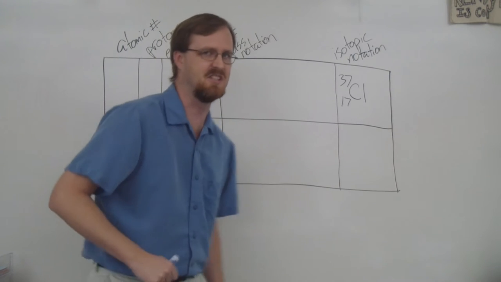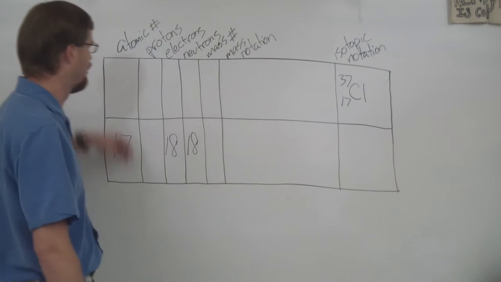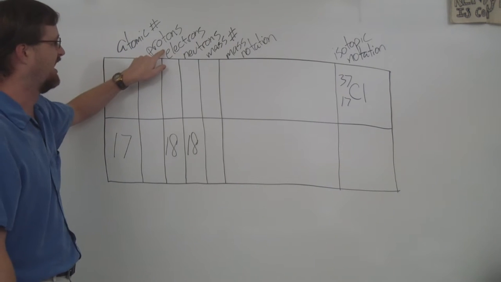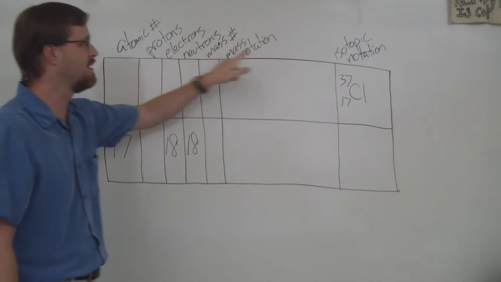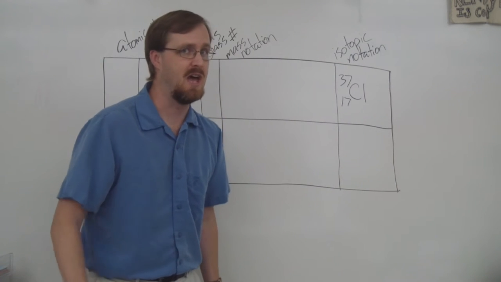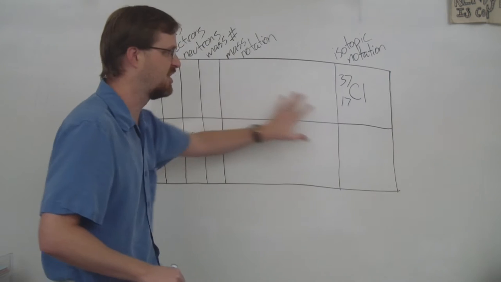Ions and Isotopes Edition. Let's take a look at our categories: we have atomic number, protons, electrons, neutrons, mass number, mass notation, and isotopic notation. Now we will need to fill out every single one of these squares based only on the information provided.